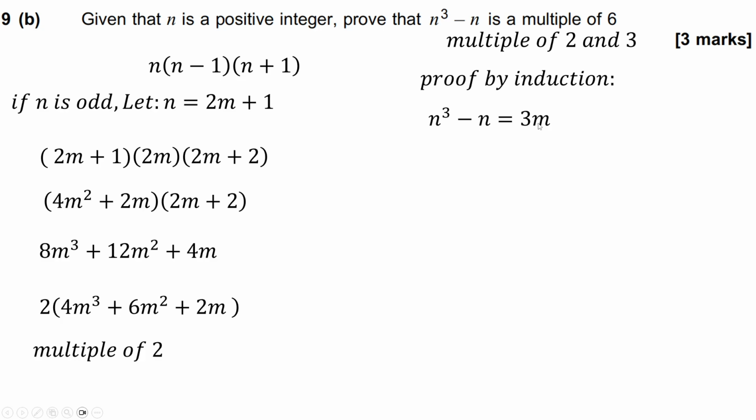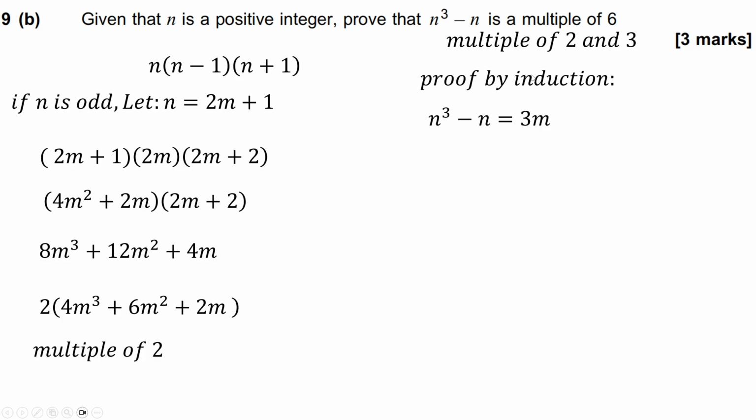But I've said that n cubed minus n is a multiple of 3, equal to 3m, where m is just some random number. Then what I've done is plug in n plus 1 into here, right? Because this is the case where n equals just n, and then I'll check the number after it, which is when n equals n plus 1. So I've checked n, it's this one here, and then I want to see what n plus 1 is, so just the next one.